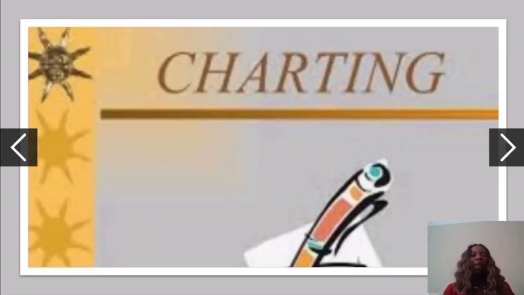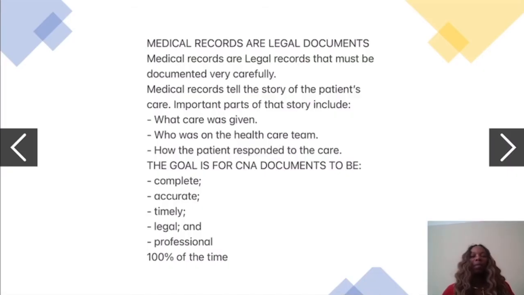That's an example. Charting. Medical records are legal documents. Medical records are legal records that must be documented very carefully. Medical records tell the story of the patient's care. Important parts of their story include what care was given, who was on the healthcare team, and how the patient responded to the care. The goal is for the CNA's documentation to be complete, accurate, timely, legal, and professional 100% of the time.